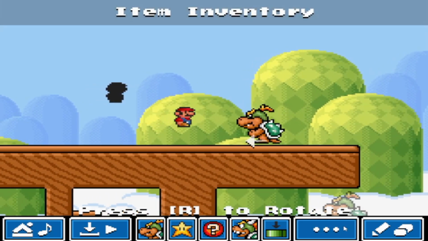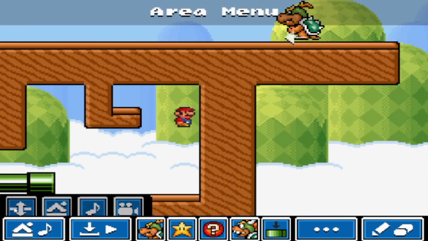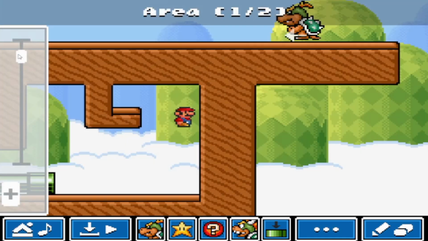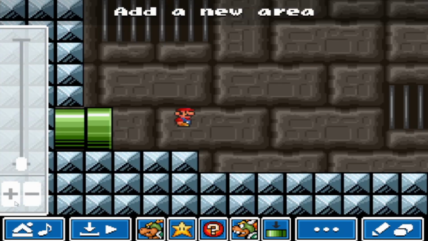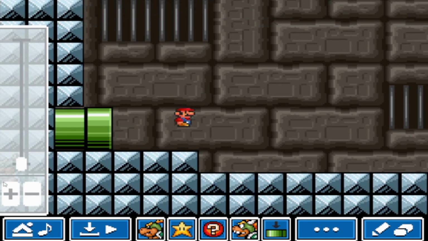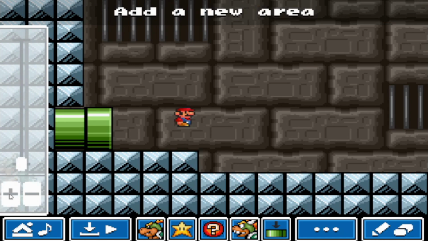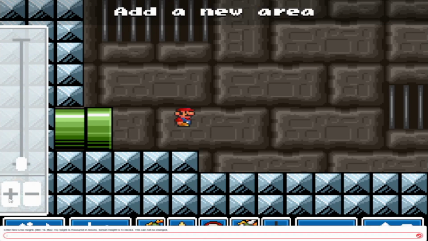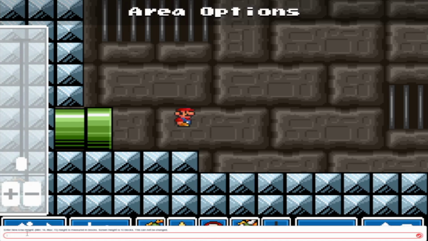But another thing I'm going to tell you guys. As you can tell, there's only 2 arenas. So if you want to add another one, you just stay at the same position that you are and click this plus that says add an arena. As you see, it says enter new arena height and all that. So the min is 10 and then the max is 72.